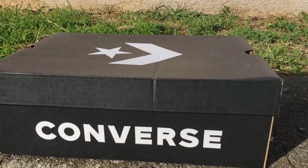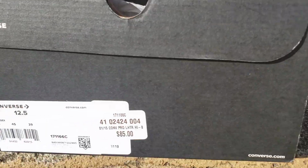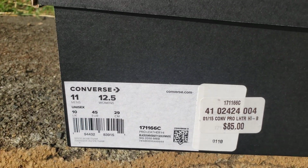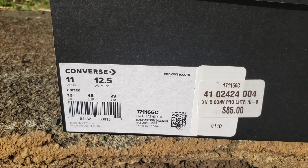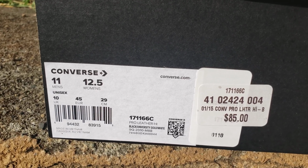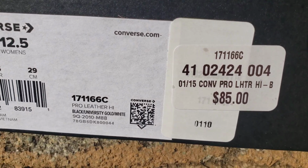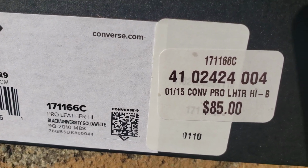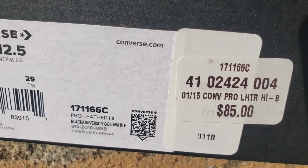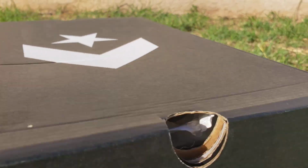So now, as you can see, Converse box. Turn this around. Right there, I went all the way up a full size because these joints run narrow. Converse size 11 men's, 12 and a half women. You already know you got to go up a size and a half. Like I said, $85. Converse Pro Leather, official colorway, black leather, gold, white. You open up the box like so.